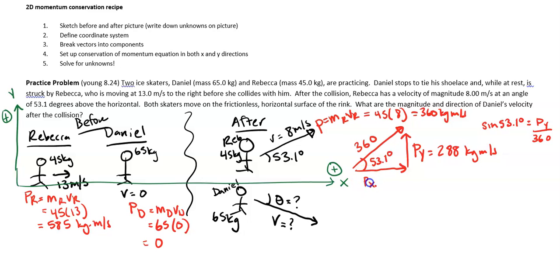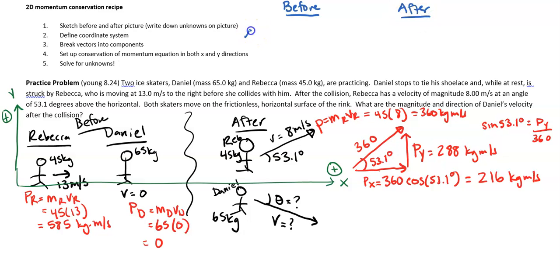Okay, so px is going to be adjacent over hypotenuse, same idea, so that's going to be 360 sine, or excuse me, not sine, cosine, silly mistake. Gosh, watch out for those darn silly mistakes. So cosine of 53.1 degrees, which I get 216 kilogram meters per second for this. Okay, cool. To solve these problems, I like using a momentum table just because I think it helps me avoid silly mistakes. So what I'm going to go ahead and set up is your Rebecca before situation and Rebecca after situation.